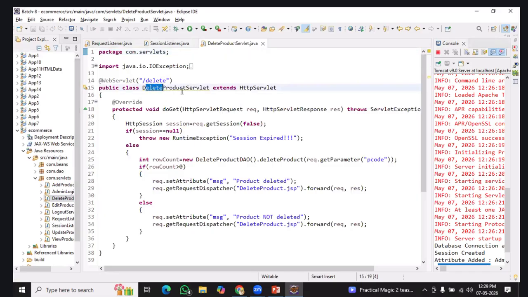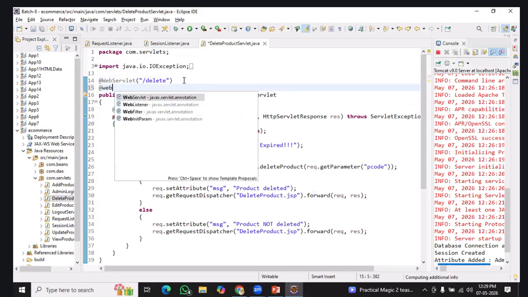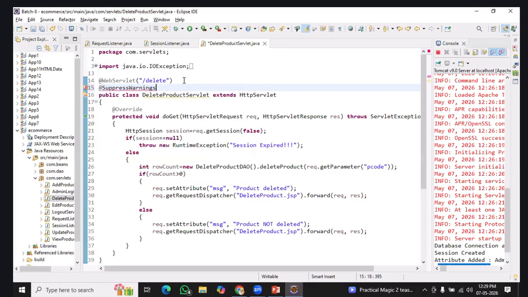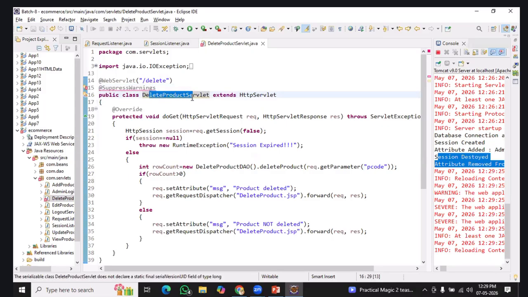Here I am getting a warning. By using SuppressWarnings, I'll be able to erase these warnings. But as of now, it's not required. Don't worry about it.